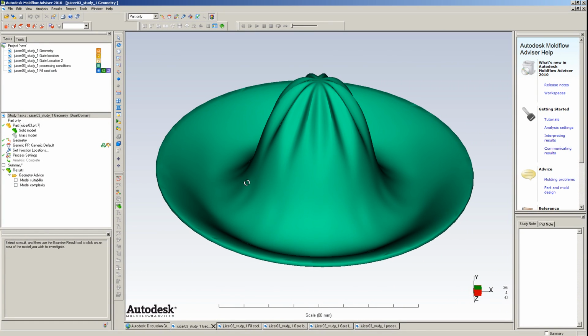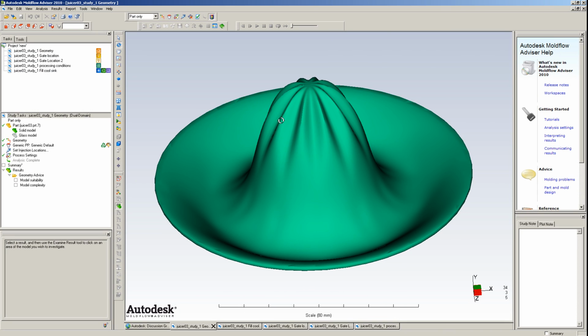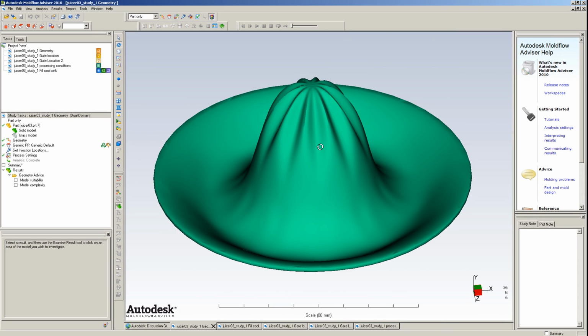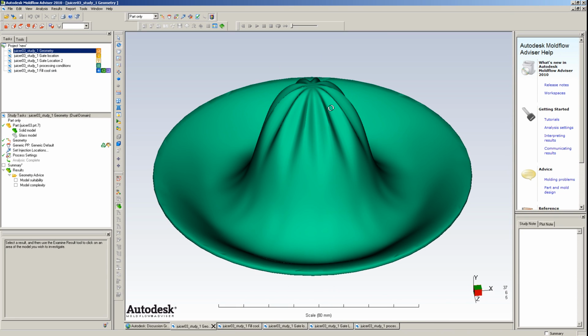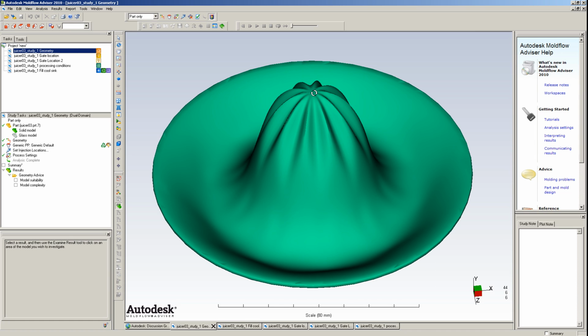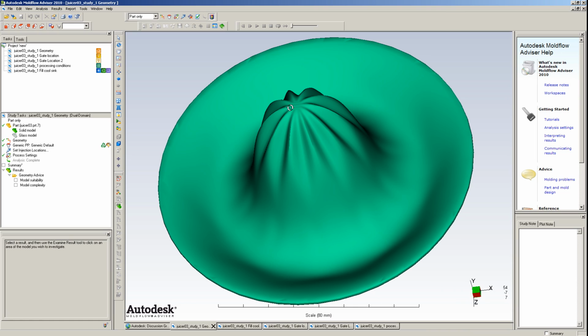So here's the juicer model, the final model Mark III, and we've imported it into Plastic Advisor Moldflow. The first thing that we did when we had imported this in was to just check the geometry with respect to running the analysis as quickly as possible. Check that there weren't any small features that were going to adversely affect the processing time.